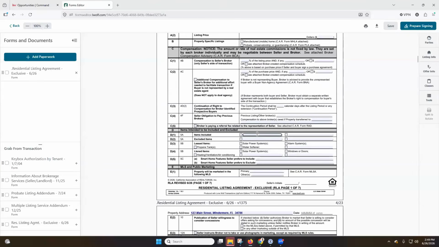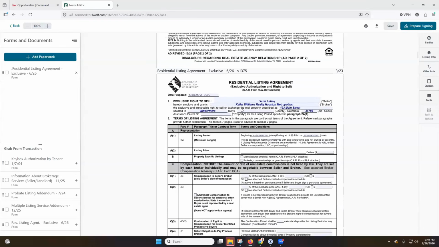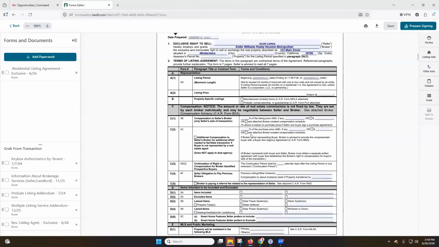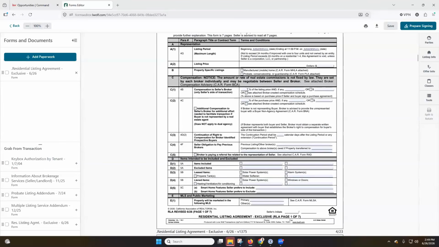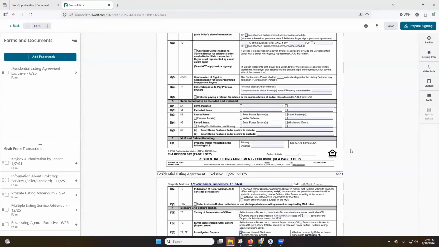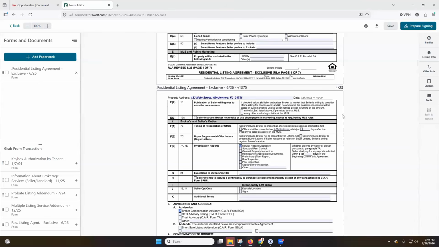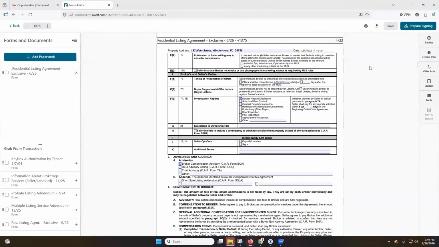There's some on here that I would need to go through and update. Like obviously in this case, I don't have everything on here for the exclusive right sale. Like obviously it's not going to populate, hey, what is the compensation to the seller's broker? Well, in this case, we had 3 on there. It's not displaying, but I'm going to put this in. Are there any items included? Any items excluded? Are there any leased items? Obviously this is different for this particular transaction. So I'm just going to show you how you can go through and update it if you want to.